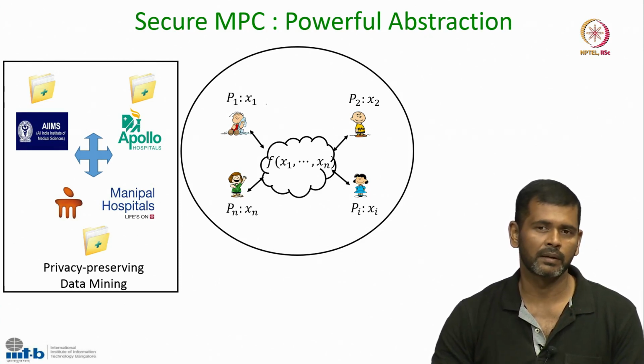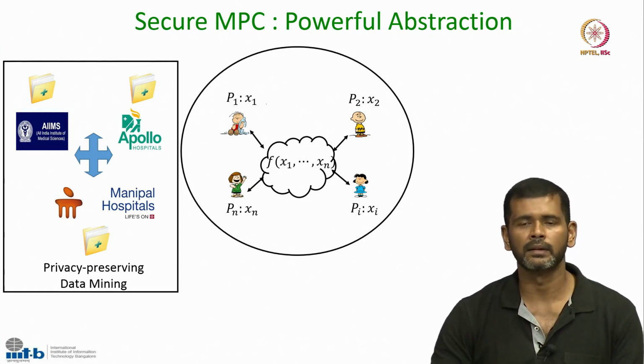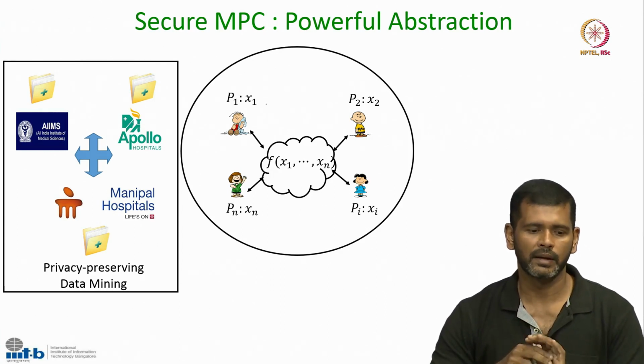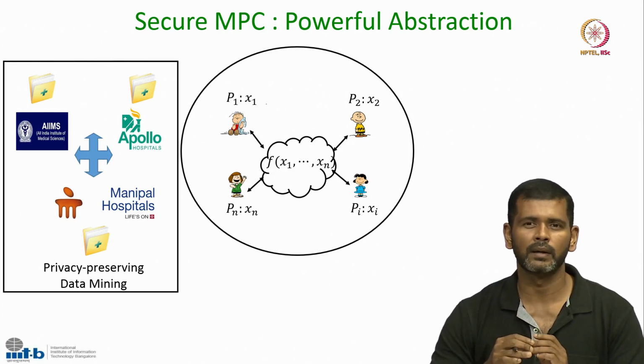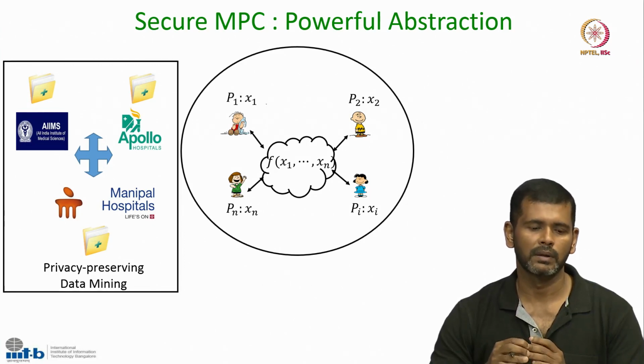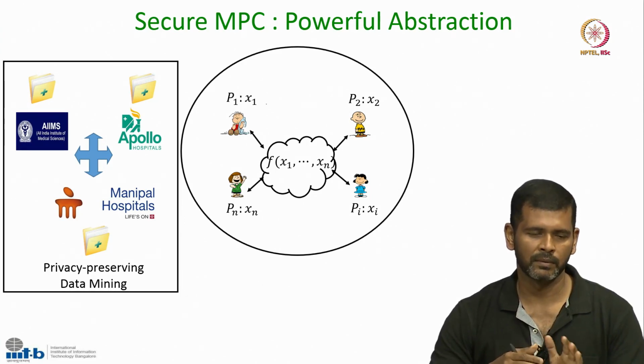So, what we require here is a protocol which can allow the hospitals to collaborate, and without revealing their individual medical databases, they should be able to carry out whatever data mining operation they would like to perform. For instance, they might be interested to find out if there is any common patient registered across all the hospitals, or they might be interested to find out the count of the total number of patients suffering from a particular disease, and so on. So, how does MPC capture this real world problem?